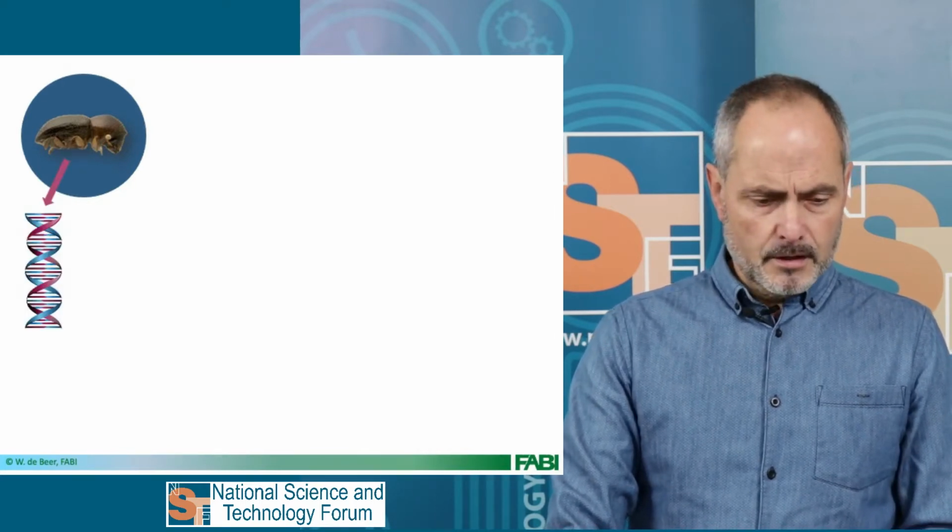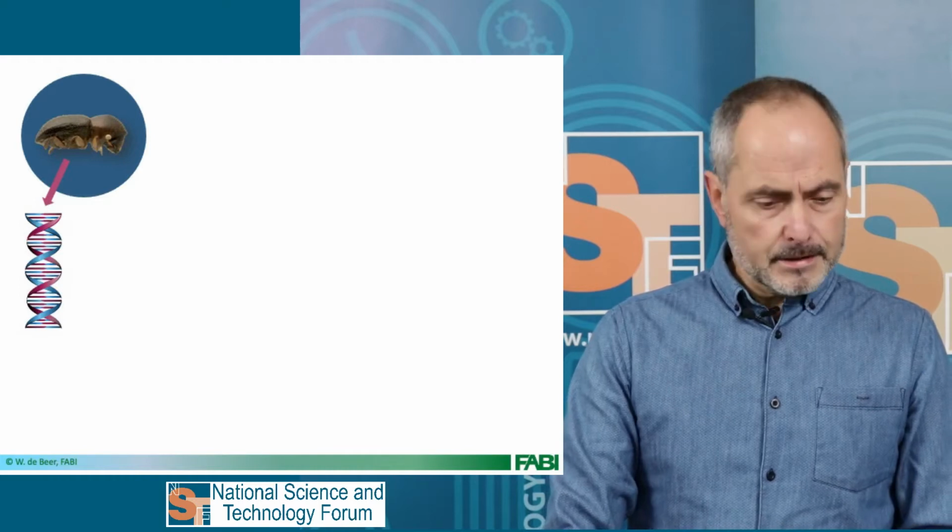So this beetle she brought back to our laboratories in Pretoria, and we looked at it under a microscope, but as we typically find with these beetles, it's quite difficult to distinguish them from each other and put a species name on them with only a microscope. So we also have to do DNA sequencing.